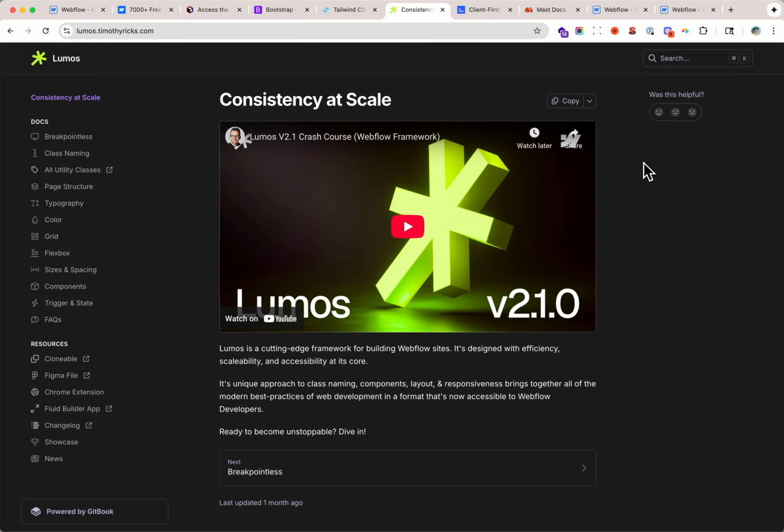There are other newer frameworks like Lumos that are incredible. I'm a big fan of Tim Ricks, big fan of Lumos. This is, however, a very developer-first framework. You really need to know things like CSS syntax, especially for things like grid that can get quite complex. You need to understand not just things like media queries and responsiveness, but also container queries and other advanced concepts that take time to learn and are not the easiest thing to translate from one developer to the other, as well as just for your self-learning. This generally has a bigger learning curve.